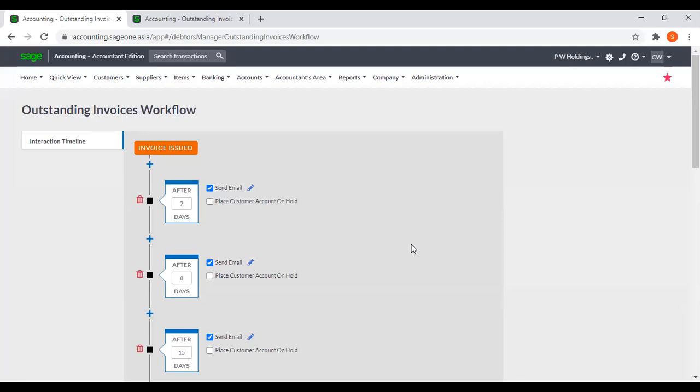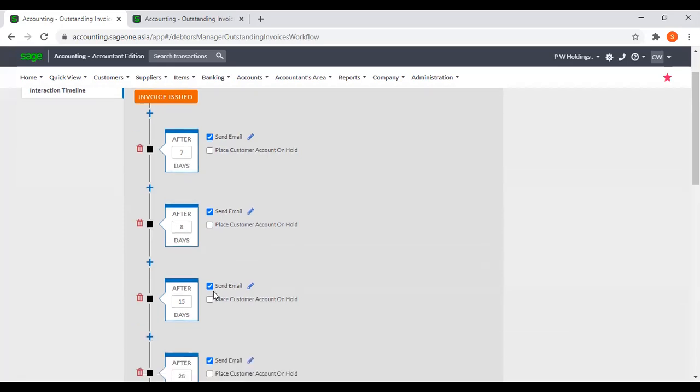And also, if you want to block, now if that customer is not paying, if you want, you can block that customer after a few days. Okay, now for an example, if you want to block this customer after 15 days, you can tick this option.